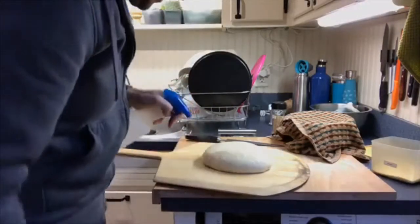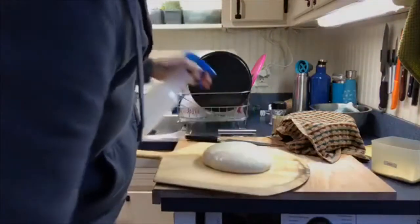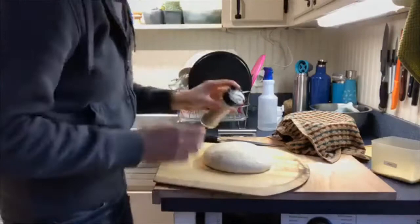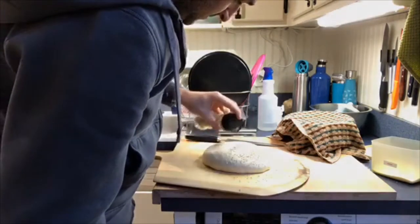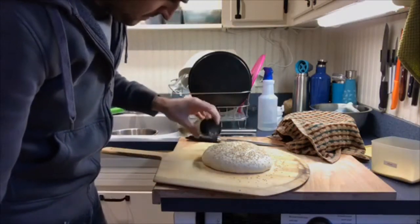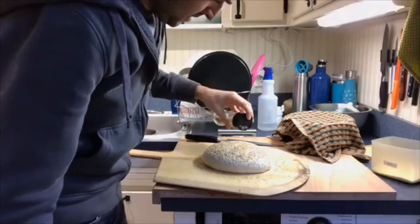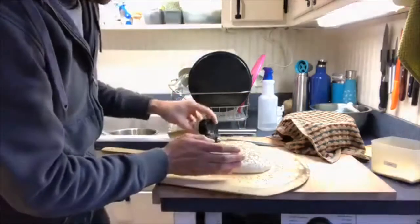If you score it and then seed it, then you get seeds in your scoring, which is fine. But, you know, I've realized that this is the way they do it, because then it looks a little more pro. I'm sure they don't sit here shaking the seeds on like this, but I'm trying not to waste too many of them and get them all over the floor.